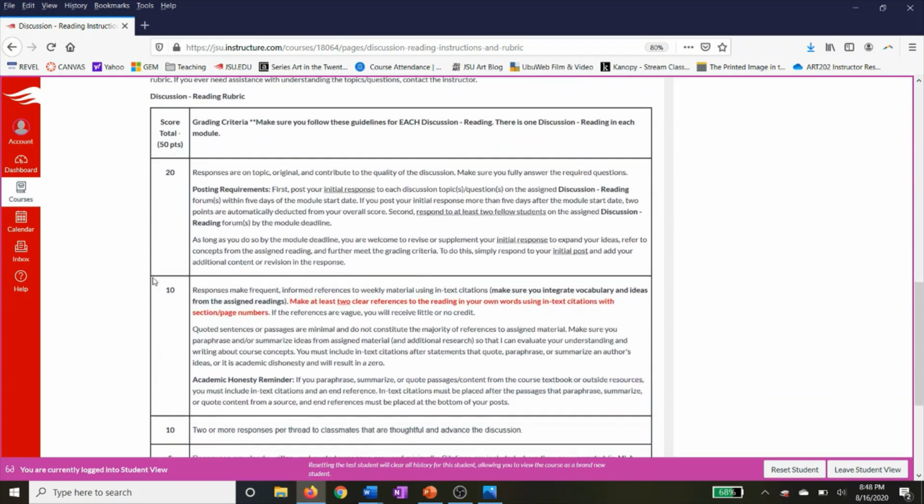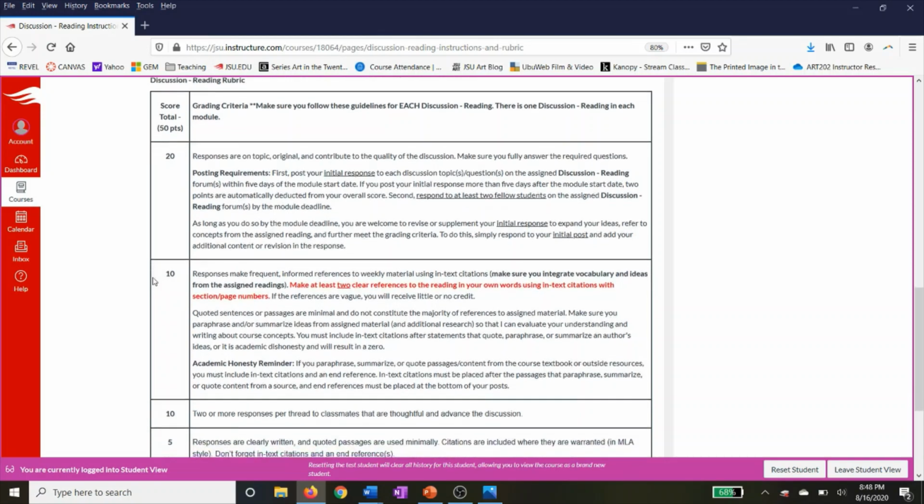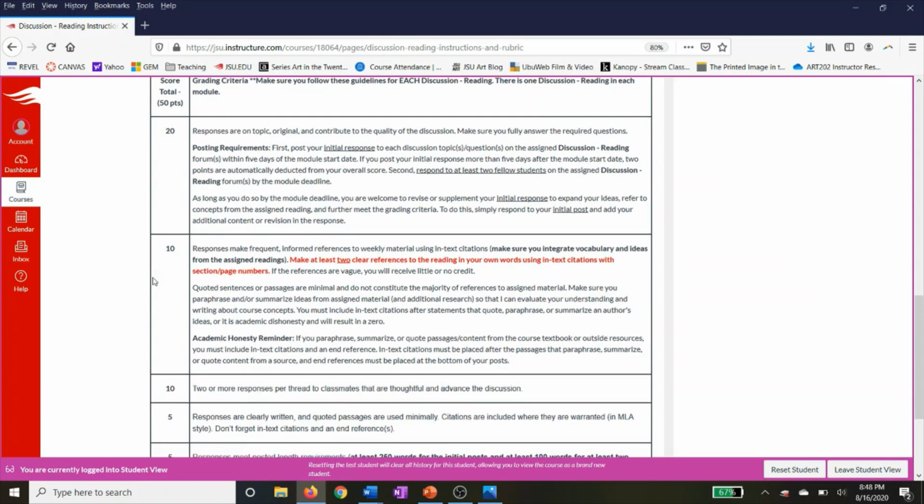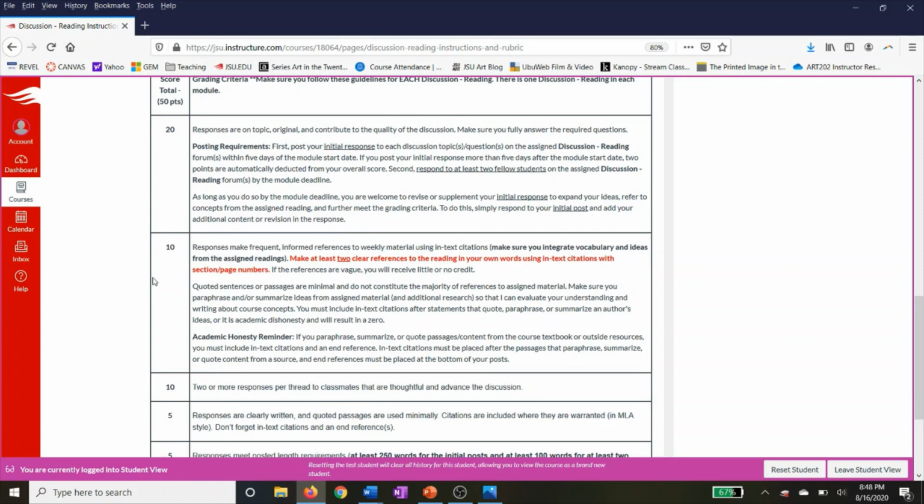Responses are on topic, original, and contribute to the quality of the discussion. And make sure you post on time, guys. Next point, you need to make frequent informed references to weekly material using in-text citations. This is absolutely not optional. You have to make at least 2 clear references. You have to respond to 2 of your classmates thoughtfully.